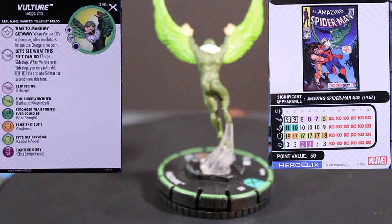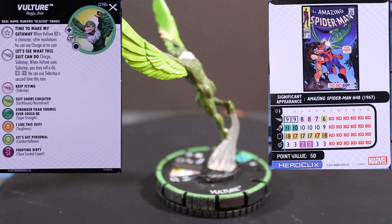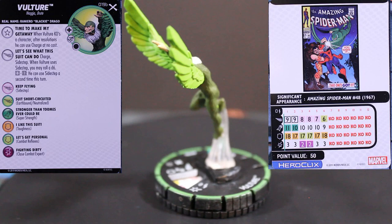This guy's just, for 50 points, this guy's silly. He is phenomenal. Super happy to have him. I don't know that he's like super game-breaking meta, but he is really close. His keywords are really what's holding him back, but I think he has an outside shot at it, and I'm definitely going to try myself to use him on a competitive team.